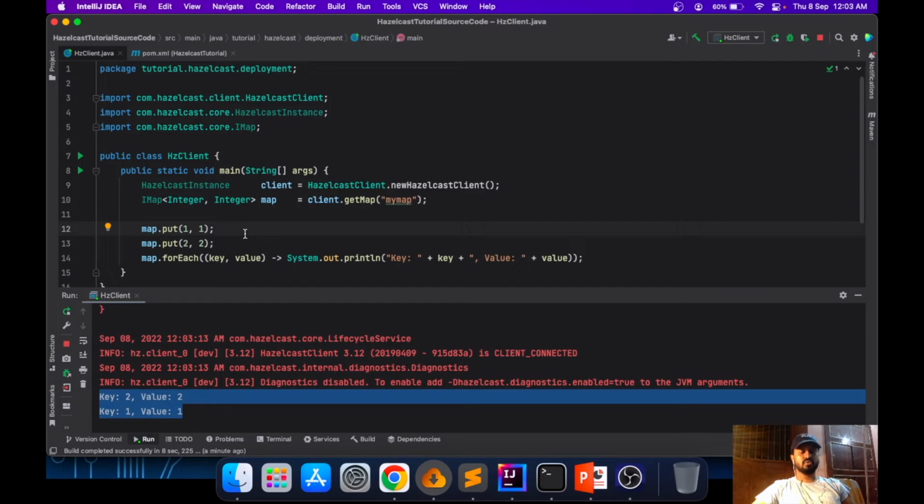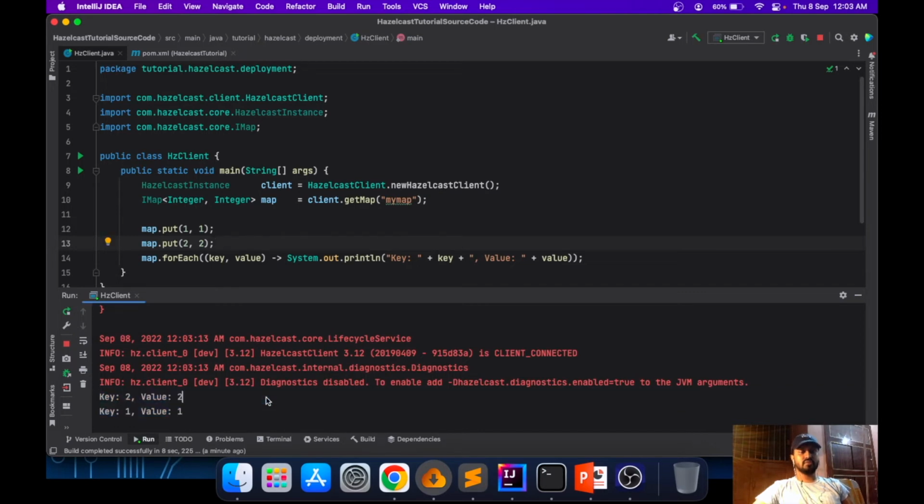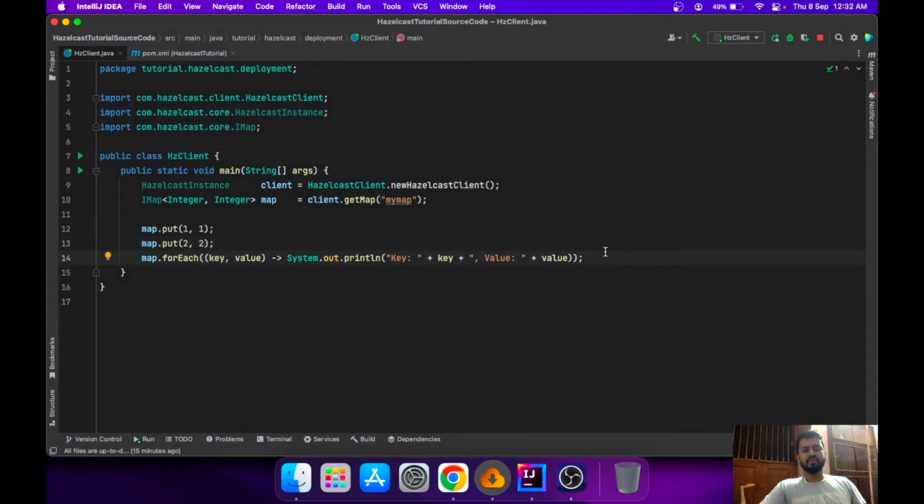If my only requirement is to create a Hazelcast client application, even in your development environment you don't have to create your own Hazelcast server, you can directly use that jar file. So that is a simple thing that I want you to be aware of. I've been working on Hazelcast for the past three and a half years, but this is something which I was also not aware of. Recently, around 1 month back, I became aware that this can also be used. So I just thought that maybe I should make a video and make people aware about this.